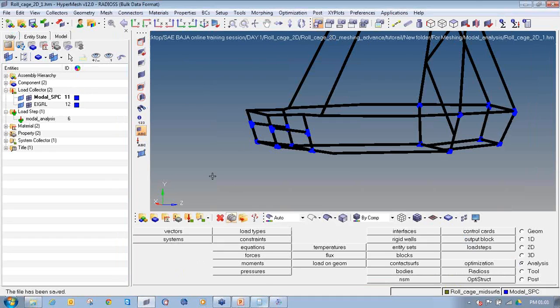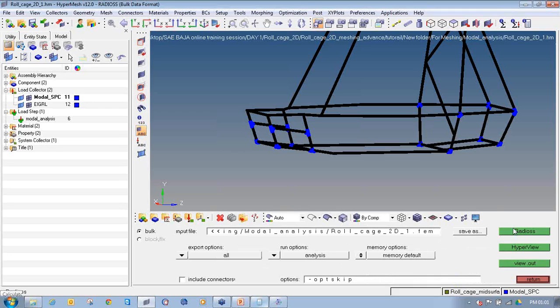So in this way you can see I have created 6 different files, and I can run them and view the results. So go to analysis, radios. I will run them also one by one. That is the 6 different files, I will run them one by one. So this is for radios, modal analysis. Go to analysis, radios page. We'll solve for the modal analysis.